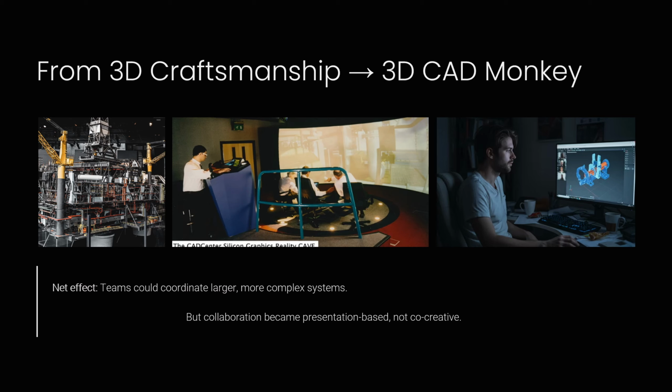Roll ahead to today, and this is kind of more likely the case. You're still collaborating in real time. You're on a real-time video call over Teams or Zoom, but you're probably looking at your 3D model again on a 2D screen, so a flat projection of your 3D model. And this is, for me, just a huge degradation in the fidelity and the quality of collaboration that you can have. You're not co-present, and you're not experiencing the 3D at the same time. So it's become presentation-based and not co-creative.